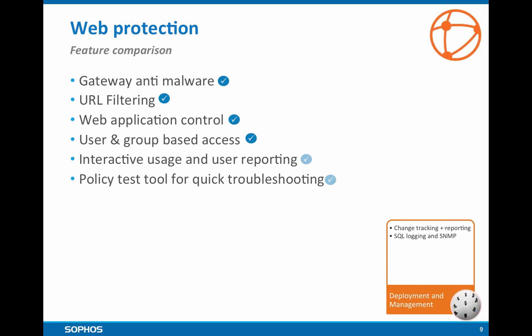As you probably know, we have not only a network gateway, our UTM, but also endpoint desktop AV clients for Windows, Macs, Linux, and other platforms. And so what we can do is integrate our UTM with our Sophos Enterprise Console managed endpoint clients. What that allows you to do is enforce web policy on the endpoint when the user leaves the network. That means they're not only protected on the web when they're within the protected confines of the LAN, but when they leave, go home, work at the airport, or go on a business trip, they're similarly protected thanks to the Sophos desktop AV client that's enforcing web policy and filtering web traffic for them on their endpoint.